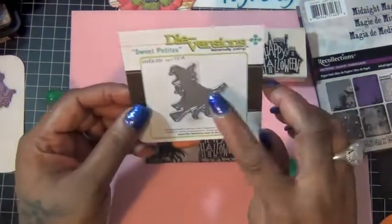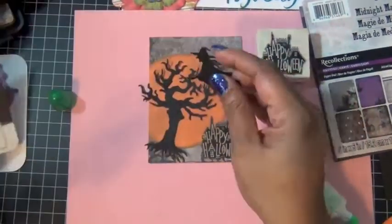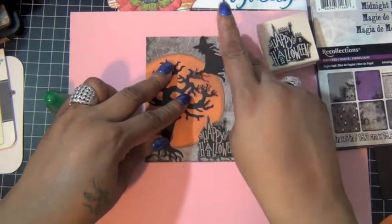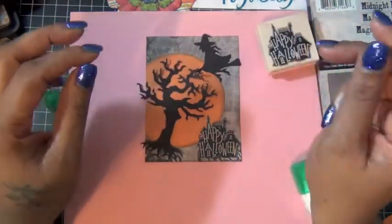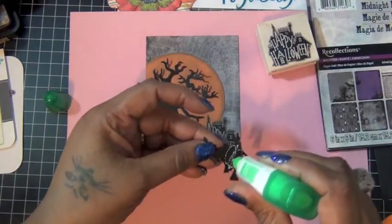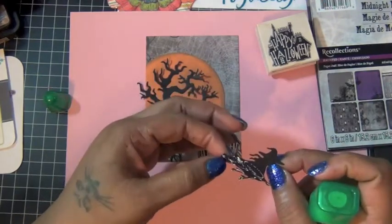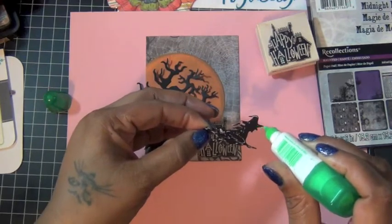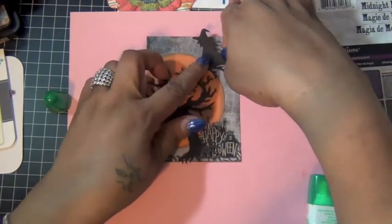Then I'm going to cut this Wicked Witch out. And then I'm going to adhere the witch to the top of my huge orange moon in the back, again with my liquid glue. Like so.